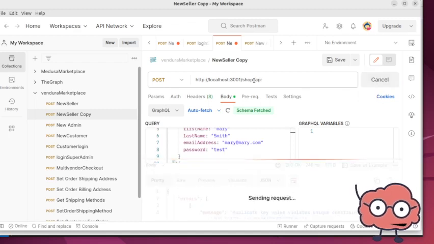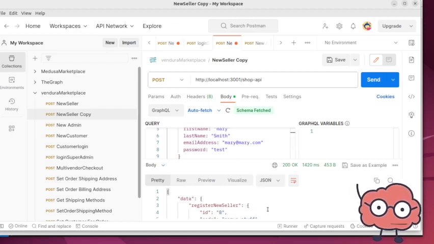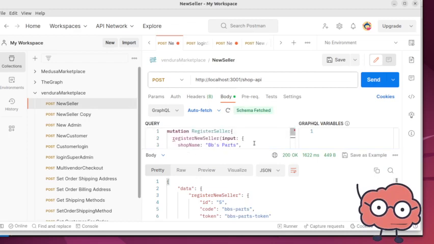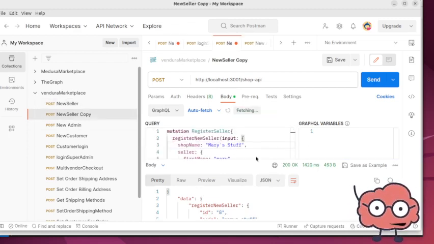Localhost 3001, shop API. Okay, must have been the shop name. I didn't know the shop name has to be unique. I didn't remember changing the shop name here. Did I change the shop name? Oh, I did change the shop name. Okay, shop name has to be unique. I didn't know that.